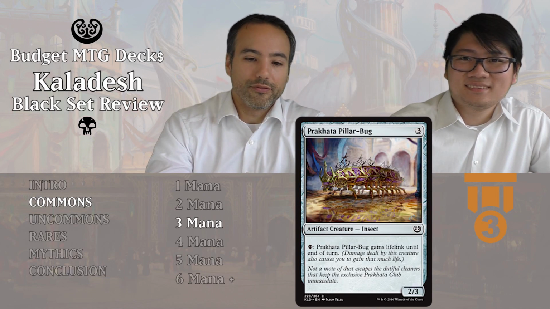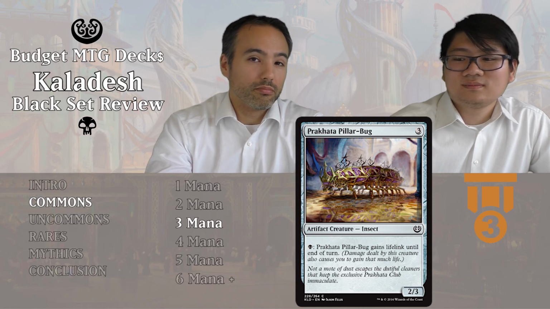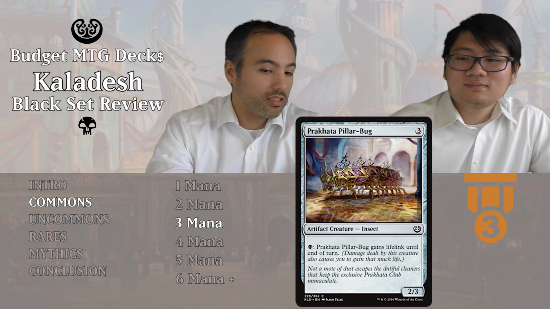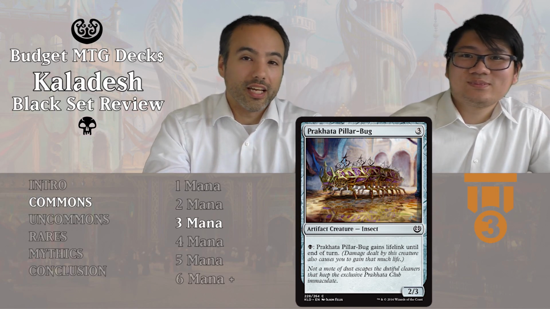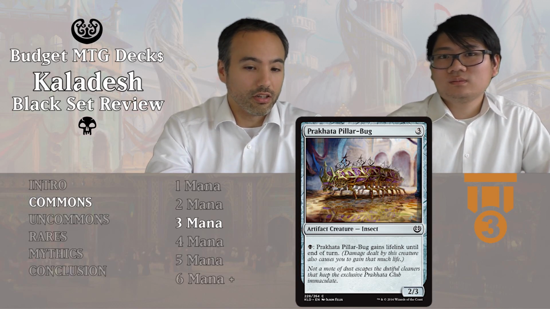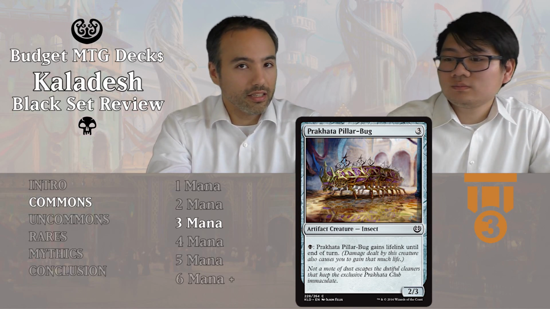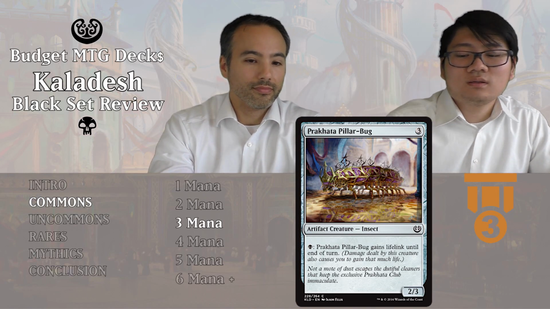Then we have Prakata Pillar Bug. For 3 mana, it is a 2/3 insect. So, okay, a body, it's fine already. And for 1 black, we can give it lifelink. So essentially this is a large Roomba, because it's a vacuum cleaner walking around, cleaning stuff and giving you life, so that is awesome. I actually like it as a filler. It's an artifact as well, so that's nice. And the lifelink's not too shabby. Exactly. It's pretty good, just good filler. Yeah. And if you're not in black, I might use it as a filler as well. Yeah, cool.